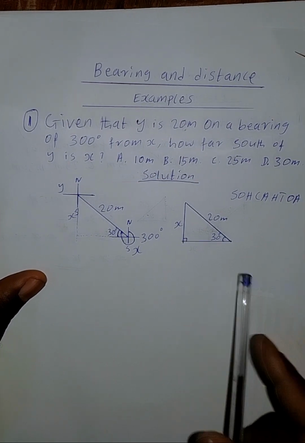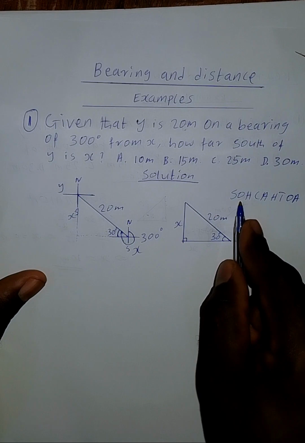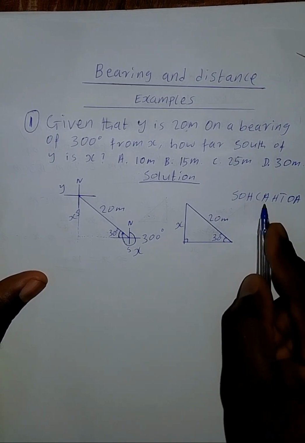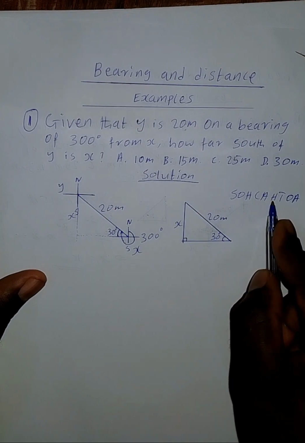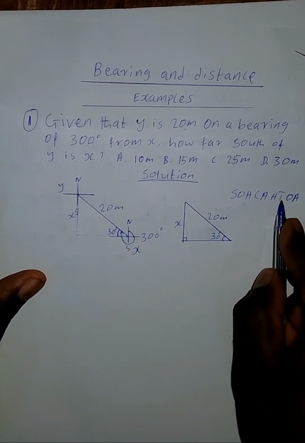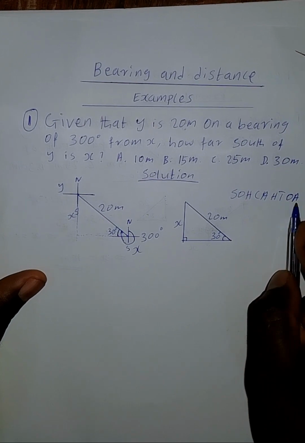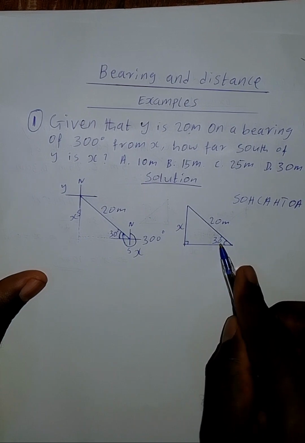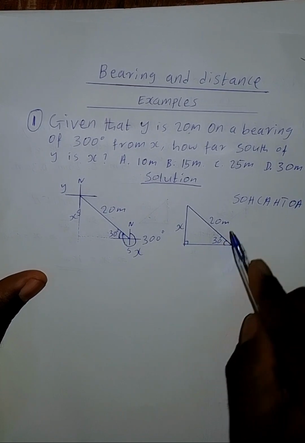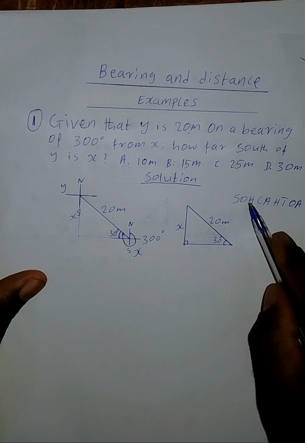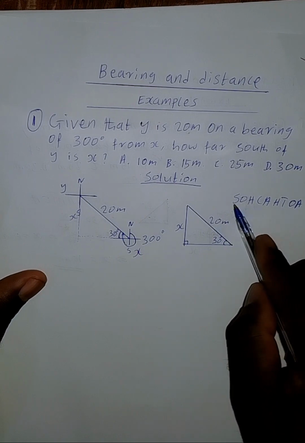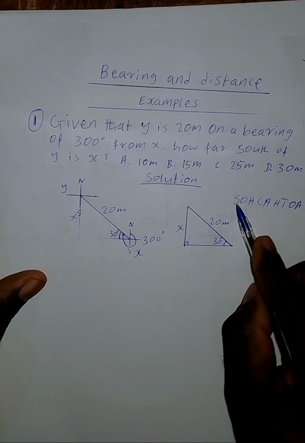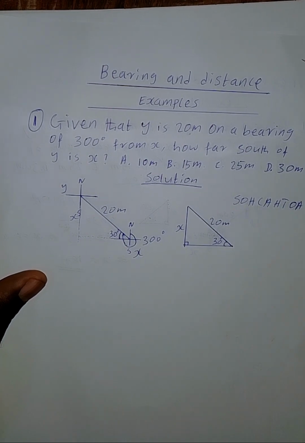Okay, SOHCAHTOA. S stands for sine, O stands for opposite, H stands for hypotenuse. C stands for cos, A stands for adjacent, H stands for hypotenuse. T stands for tan, O stands for opposite, A stands for adjacent. In this my diagram, I have an angle, a side opposite to the angle, and hypotenuse given. So I will use the first 3 letters here. Sine, so that is sine equals opposite over hypotenuse.